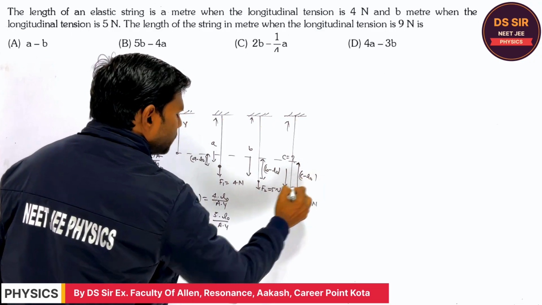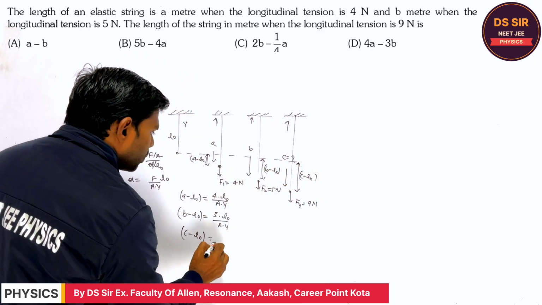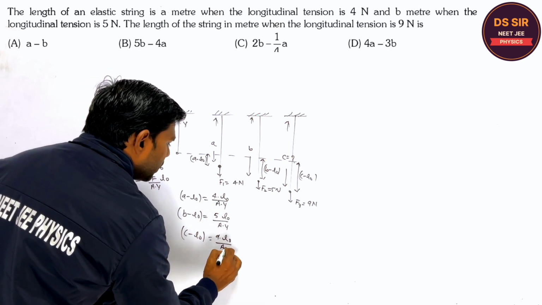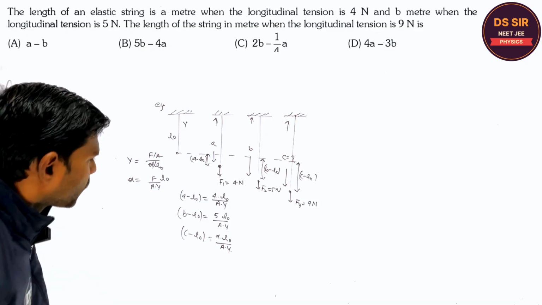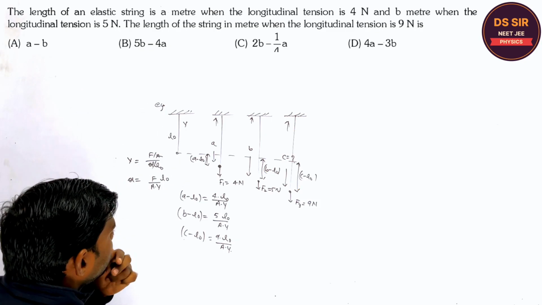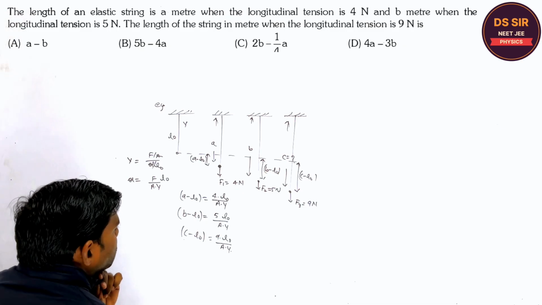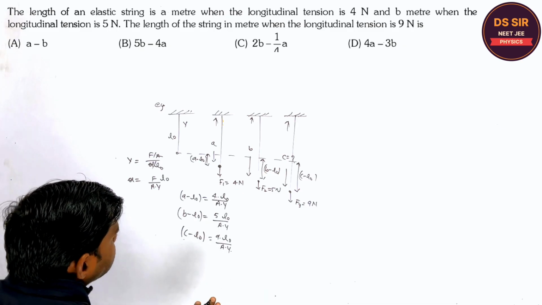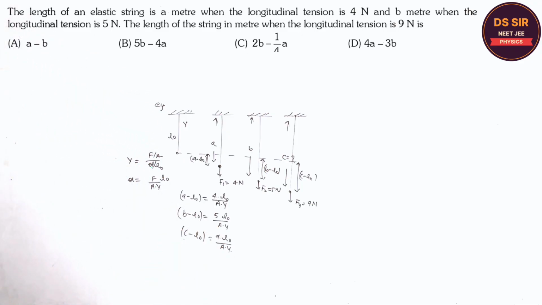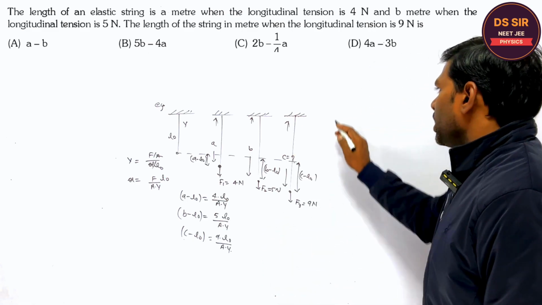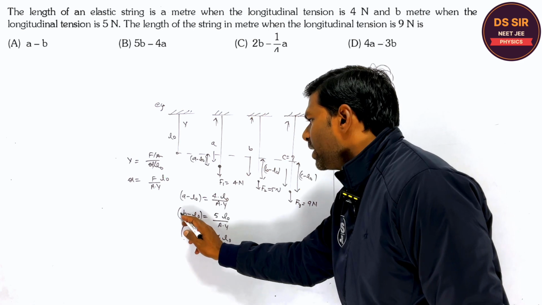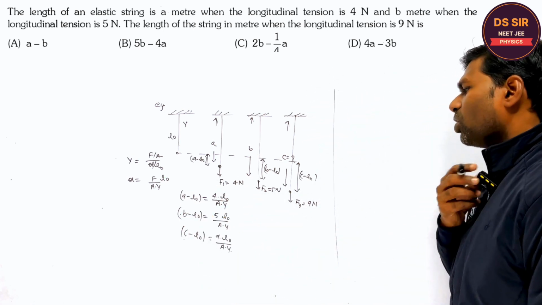Say C minus L0 is equal to, when the force applied is 9 Newton, 9 Newton upon L0 upon A into Y. Is it clear or not? Fine. So how do we find C in terms of A and B? Listen, I will give you 1 minute to think about this and solve. Copy this. So let's see how to solve this. The value of C is to be represented in terms of A and B. Is it clear or not?